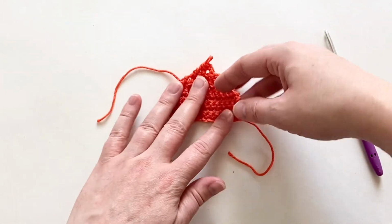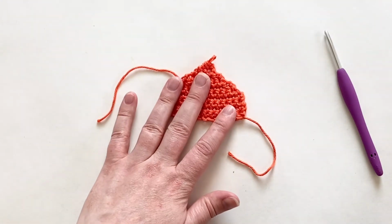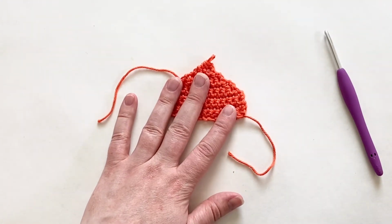Keep in mind that once you have done a 2 together, sometimes you might see single crochet 3 together, and it's the same concept. It's just working over 3 stitches as opposed to 2.